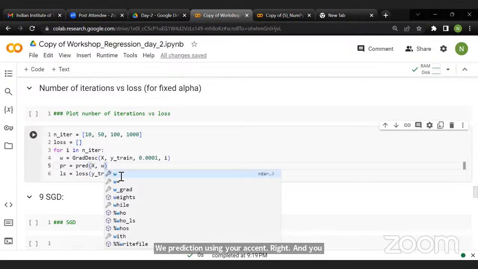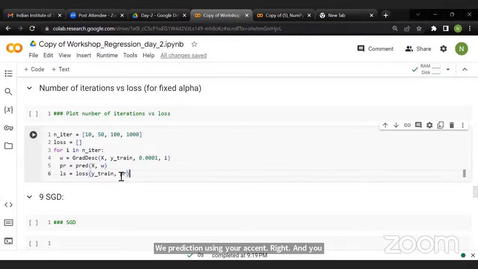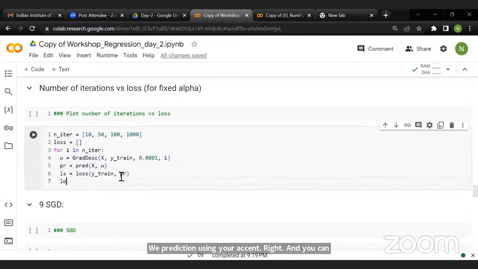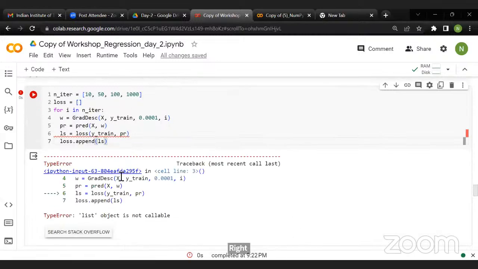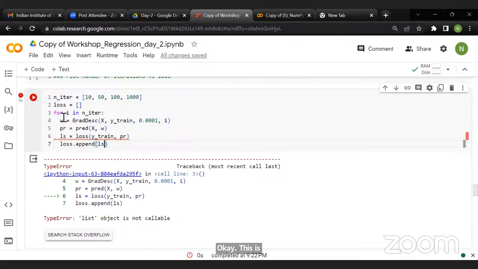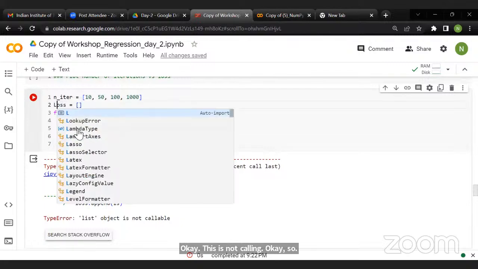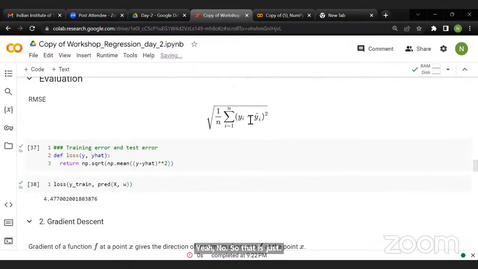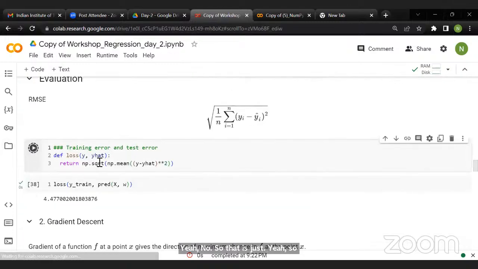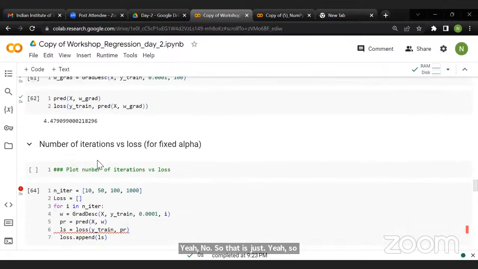And you can find the prediction and just append your loss function here. What happened? List is not callable. Okay, so here I'm calling it loss. So this loss you have to define.